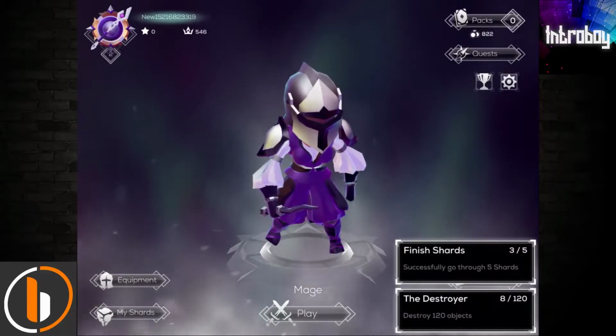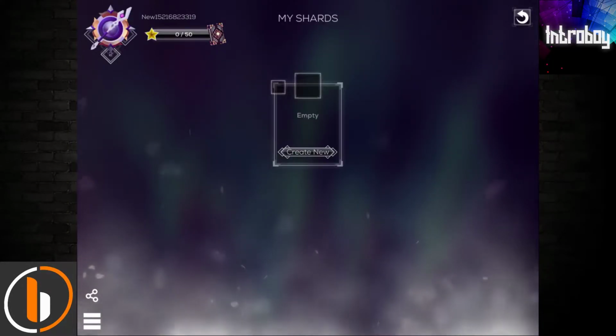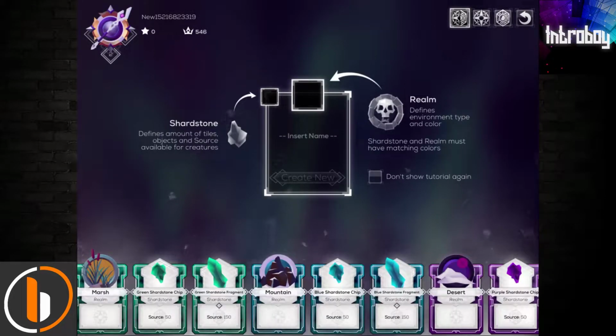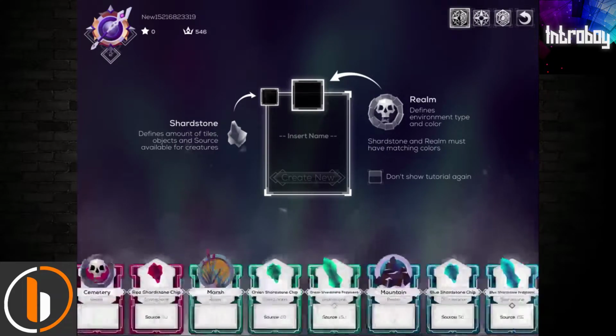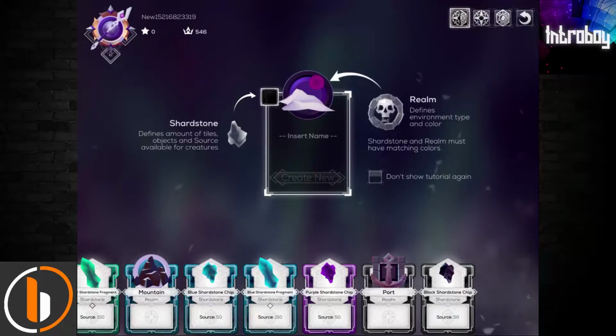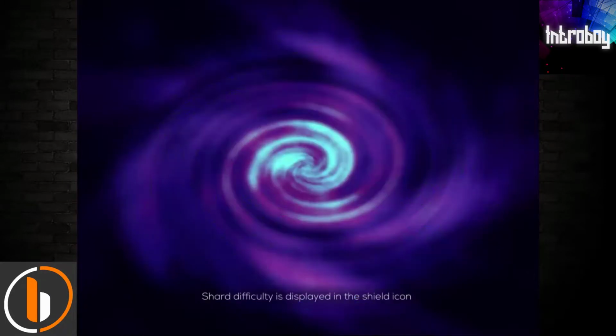The Destroyer. My shards. Create a new one. Realm. What's a good one? Maybe a desert. It's a good one. Let's create that.